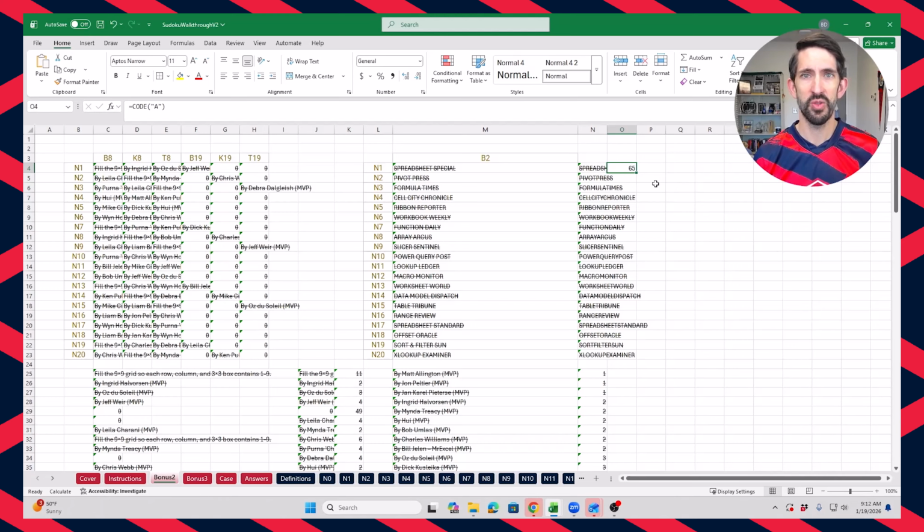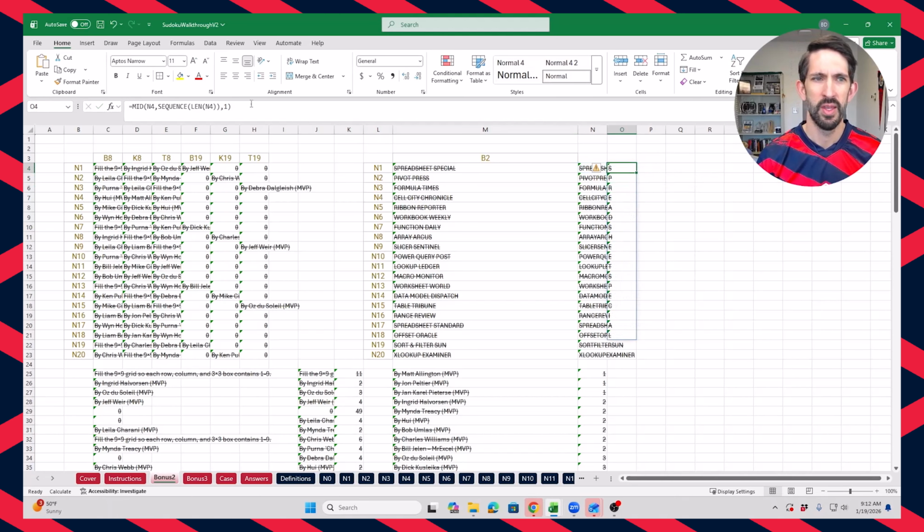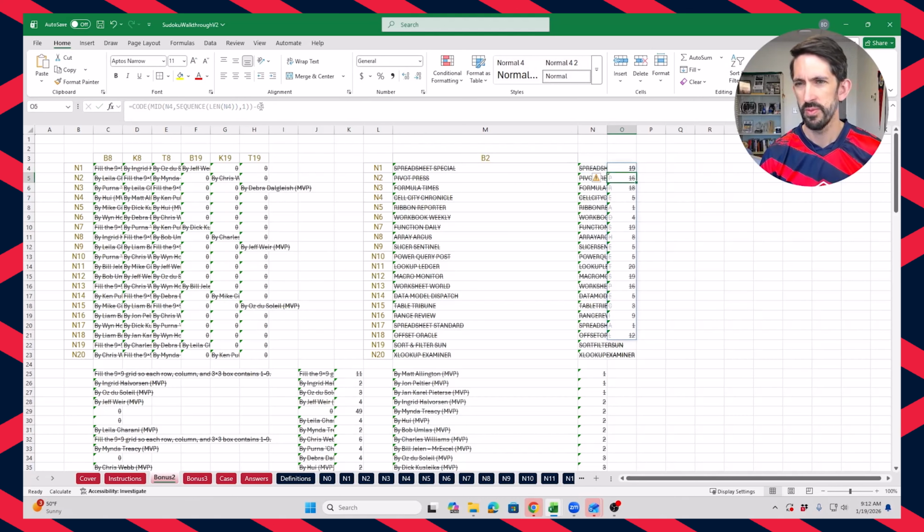That way A gives us 1, B gives us 2, etc. So we're going to do our MID of the text, SEQUENCE length of the text, right? We're splitting everything one at a time. So let's start with that. But then we want the CODE of each one, minus 64.